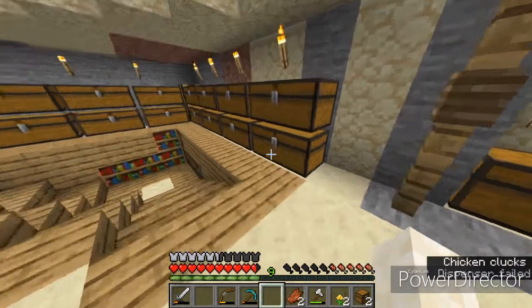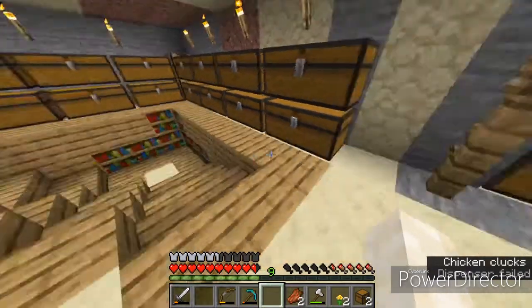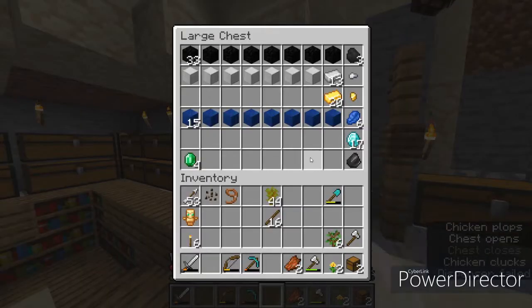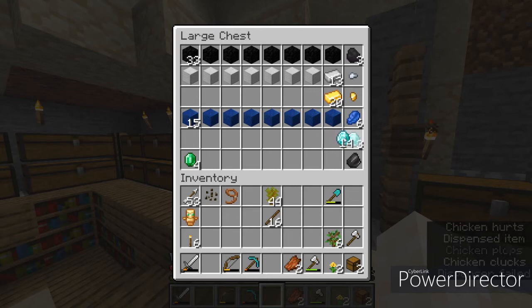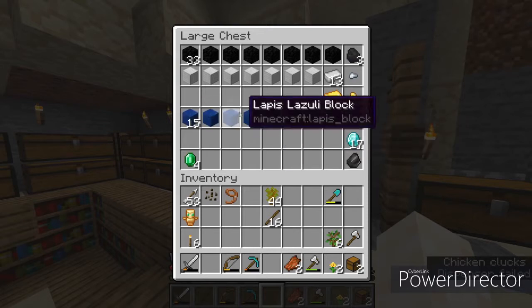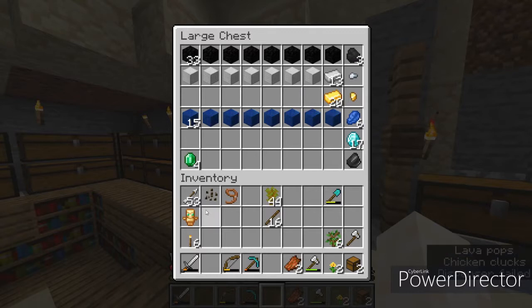Also between the episodes, I decided to go mining for a bit. That's the wrong chest. Whoops. And now we have 17 diamonds. We had 3, 4, something like that, and I found some more diamonds. We got a little bit more lapis, coal, and iron. So we're a little better now.